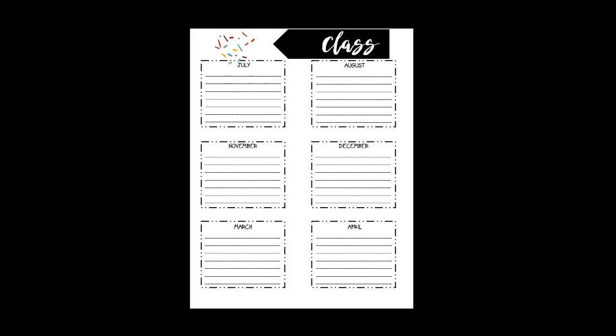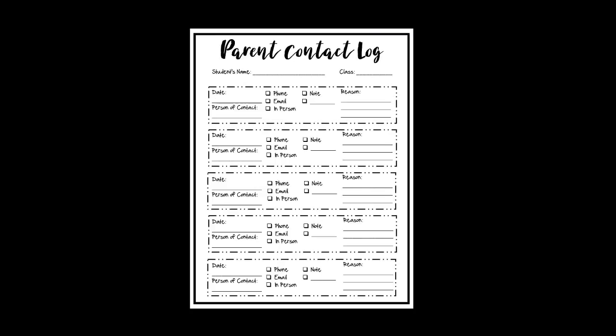The next two pages are the class birthday sheets. This has from July of 2017 all the way until June of 2018. This way, whenever I want to do something special for my birthday students, I know exactly when to give it to them. I have three different parent contact log formats. The first one is the one on the screen. This allows you to personalize each parent contact log. This is for those teachers that like to create portfolios or folders for each student.